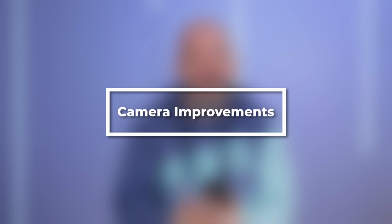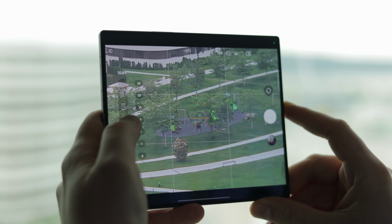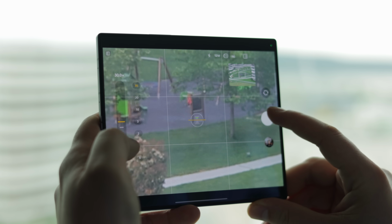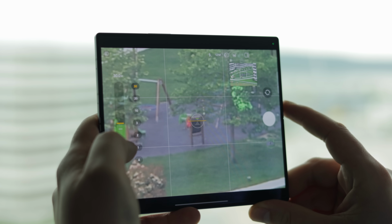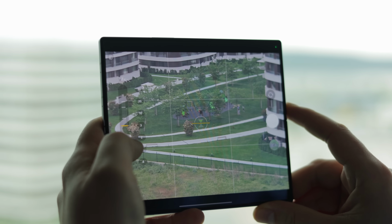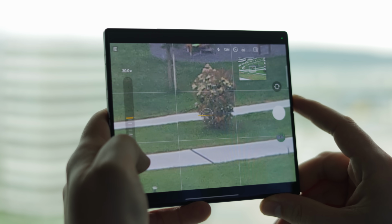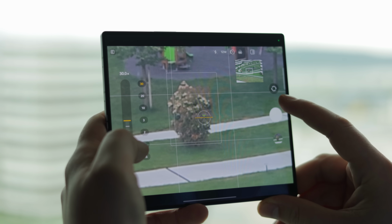No, the real number 5 is camera improvements. Now, the Google Camera API will have improved exposure performance, improved HDR, and baked-in zoom improvements. Notably, zooming should be smoother and less shaky. Now, this is a part of the core Android camera coding, so it should somewhat improve the performance of all Android phones that get it.